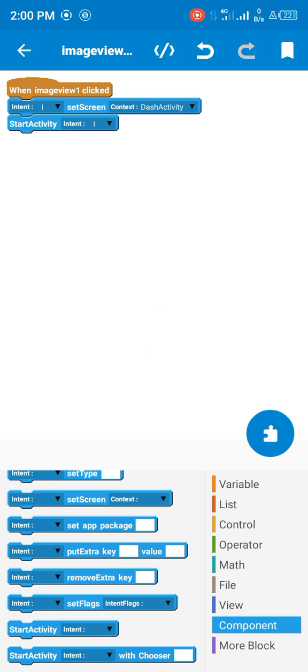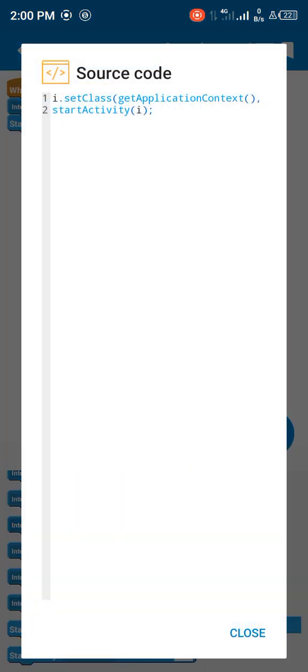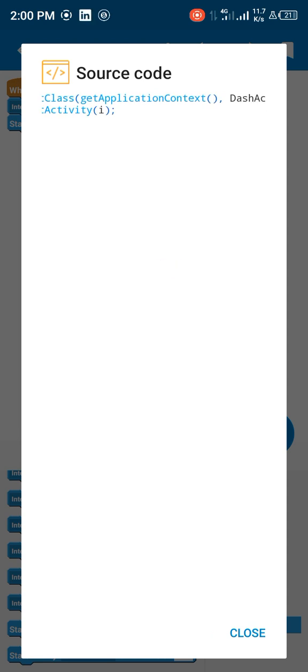Now, if you want to know whether or not you've written a code, just click on this button here and it will show you the source code. So we're going to click on it, and this is the source code, the code we've just given. So in the first line, line 1, we see I, which is the intent name, dot set class, open brackets, get application context, and open and close brackets, then comma, dash activity dot class, semicolon, bracket close, then semicolon.